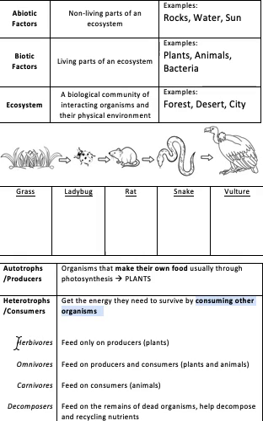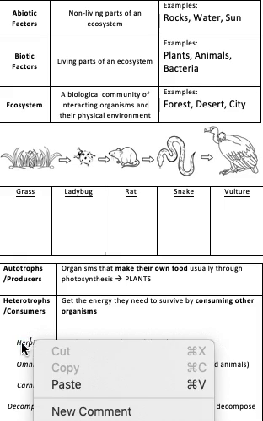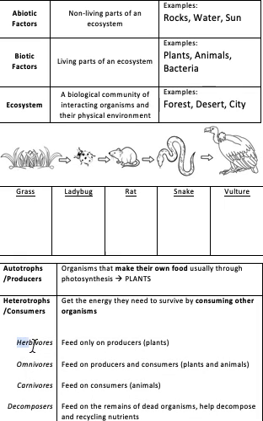The first 3 are very important. I have just bolded the first 4 letters of the word herbivore. Oops, a little trouble. I want you to underline those. H-E-R-B. I missed my B. Herbivores are things that feed only on producers or plants. So if you're an herbivore, you aren't eating other animals. You are just eating plants.